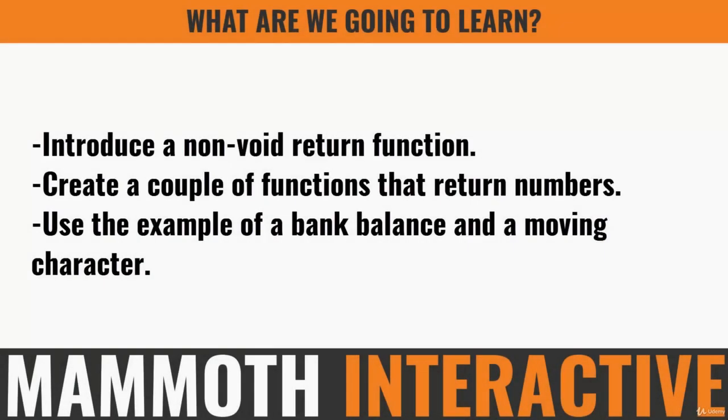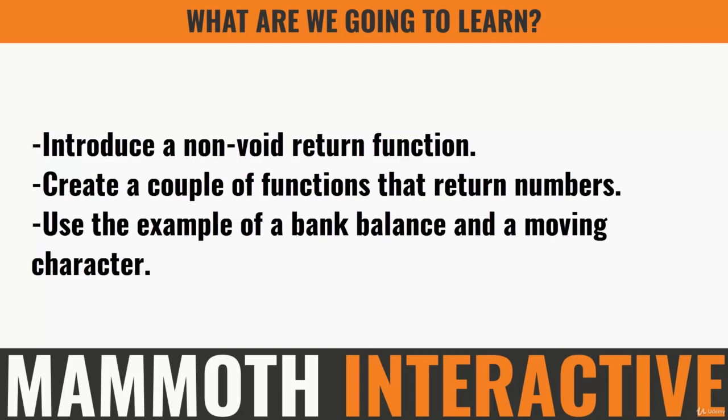In this part of our tutorial, we're going to introduce a non-void return function. Up until now, we've seen a void function with no parameters and a void function that has parameters. Now we're going to look at a non-void function with parameters. We're going to do this by creating a couple of functions that return numbers. We'll have one function that returns an integer and one that returns a double.